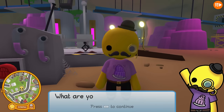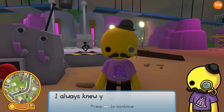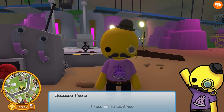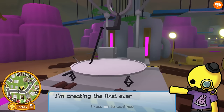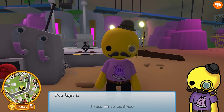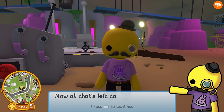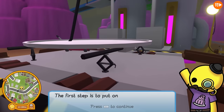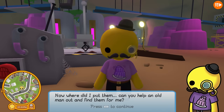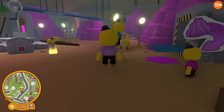Is that the Jellyman? 'You found my spare basement key. I always knew you were a clever one. So, do you like Jelly? Because I've been working on a very secret project - I'm creating the first ever Jelly car! It's so exciting. I've kept it as a secret; I didn't want the technology to fall into the wrong hands. Now, all that's left is to assemble it. The first step is to put on the four Jelly wheels. Can you help an old man out and find them for me?' Let's go see if we can find anything.